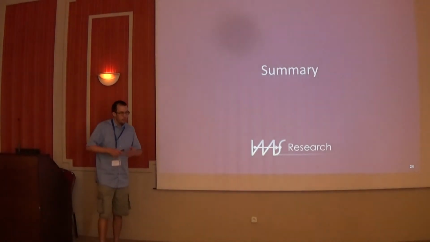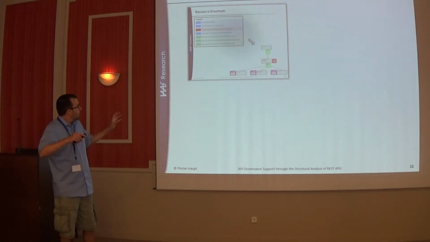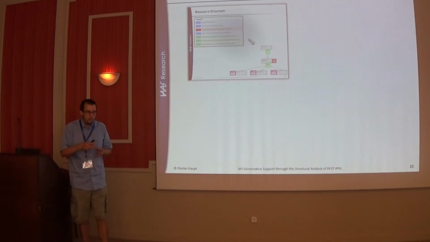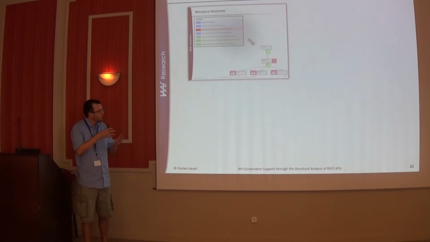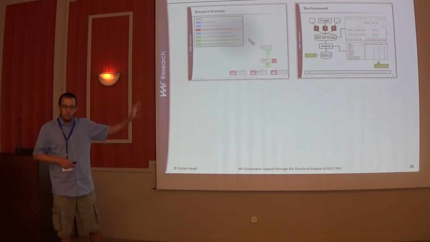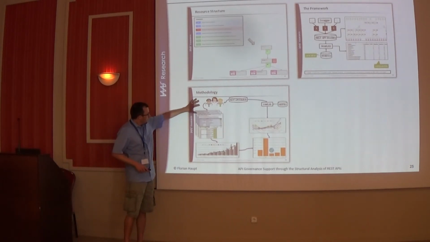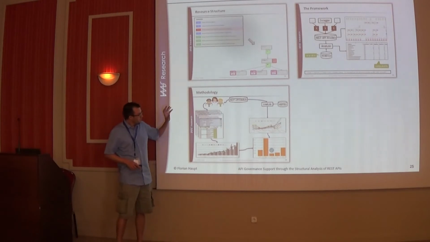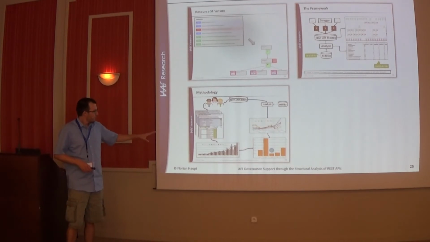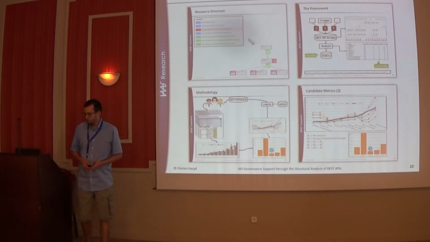So basically, that was an overview about the work. As a short recap, first, it was all about the structure of a REST API. I showed what we understand as the structure of a REST API and how this is represented in other models, and that we have to do a little bit of transformation to really show it explicitly. We used an analysis framework that we have presented before, and then this was the overall process of, on the one hand, asking developers for a ranking, and on the other hand, trying to assess some candidate metrics to see if they can represent the same ranking as the developers said. And we also have seen some details like the metrics we used and so on. Thank you.